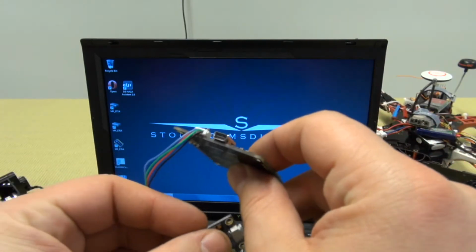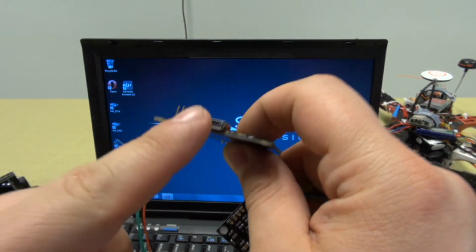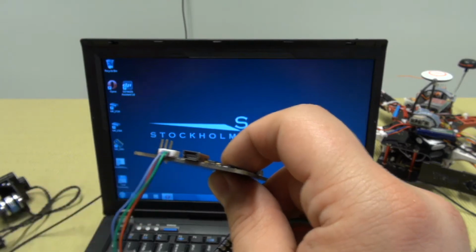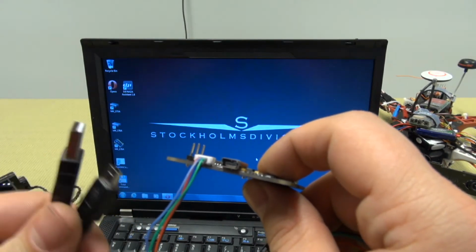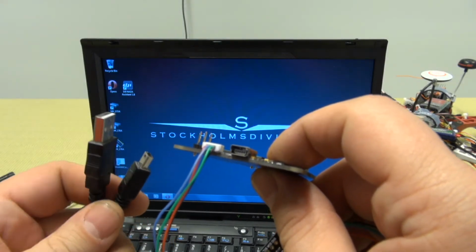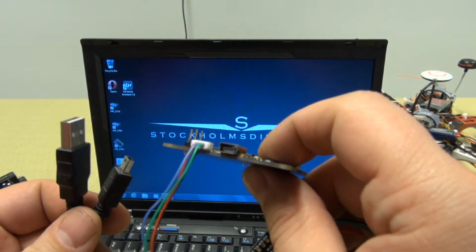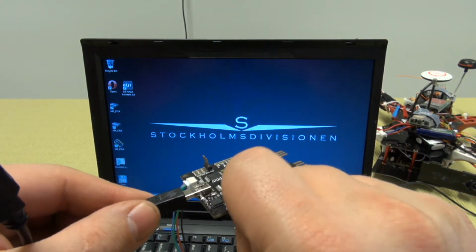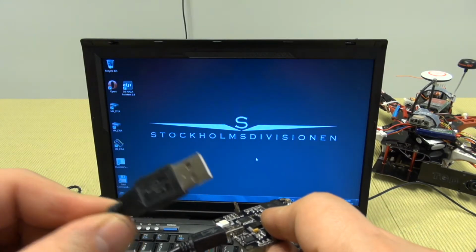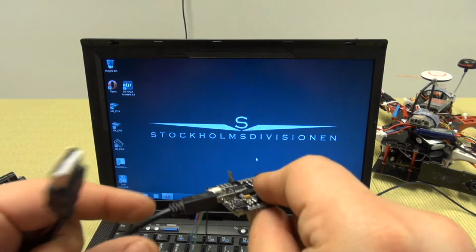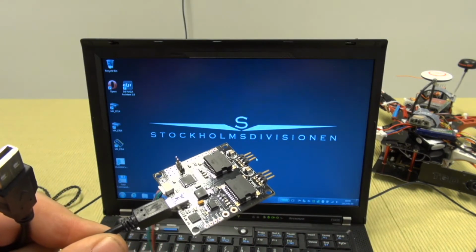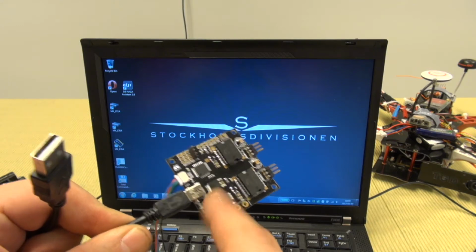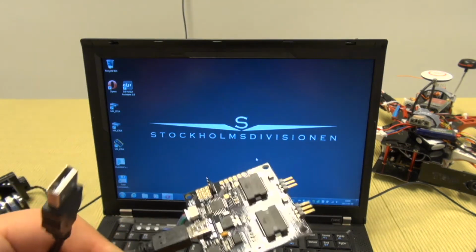The Alexmos board is fitted with a USB port, and it will emulate as a COM port on your PC. What you will need, which is not included with the Alexmos board, is a USB cable with a normal USB and a mini USB that will fit straight in. But first we need to download the drivers so that Windows, in my case Windows 7, will recognize the board and emulate a COM port or serial port.